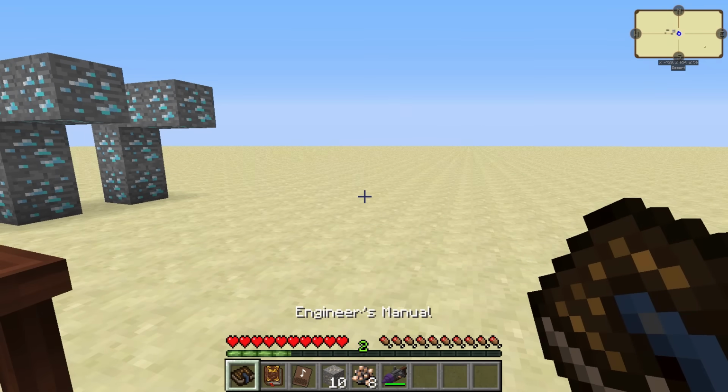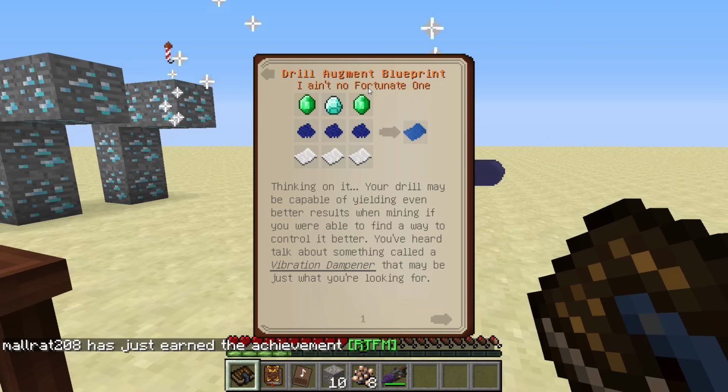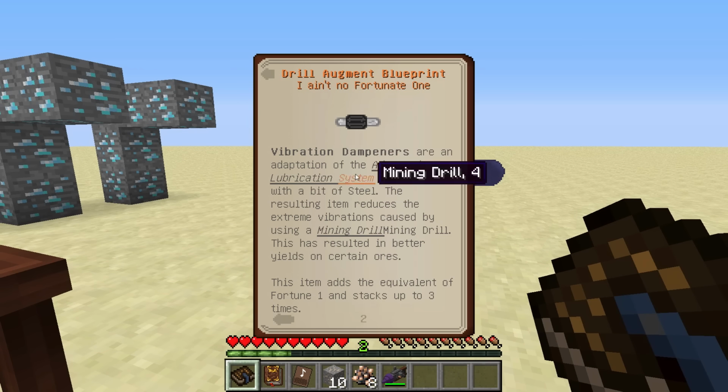Okay, and if we go ahead and check out the engineer's manual, we actually added a tab inside of here to give you information on how to craft the blueprint. So it's not just straight up NEI. And then it gives you a rundown on the vibration dampener. It's pretty neat.